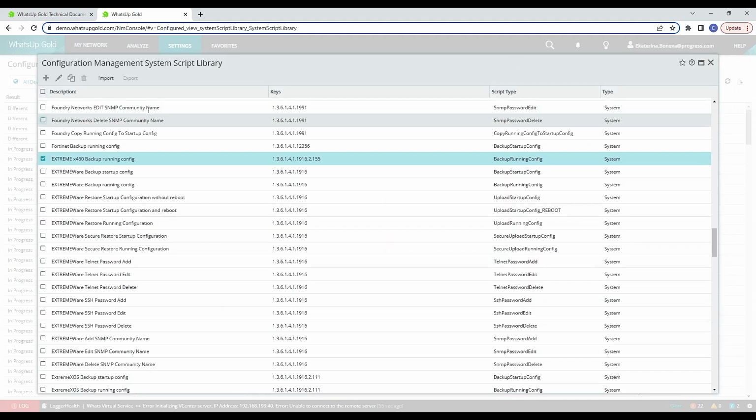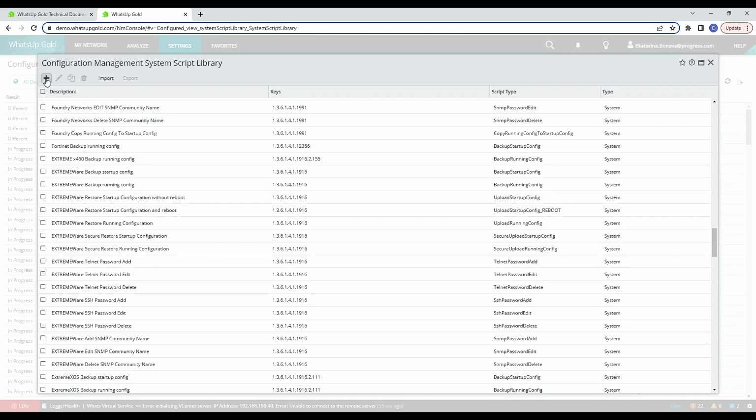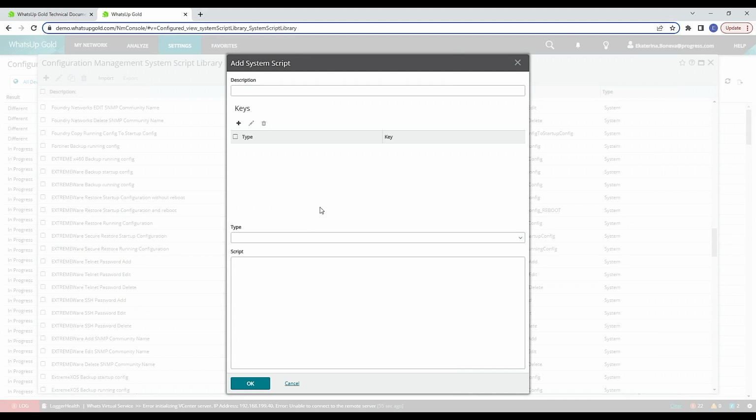You can also do the add script instead of import, so you can write your own script directly within the WhatsApp Goat interface.